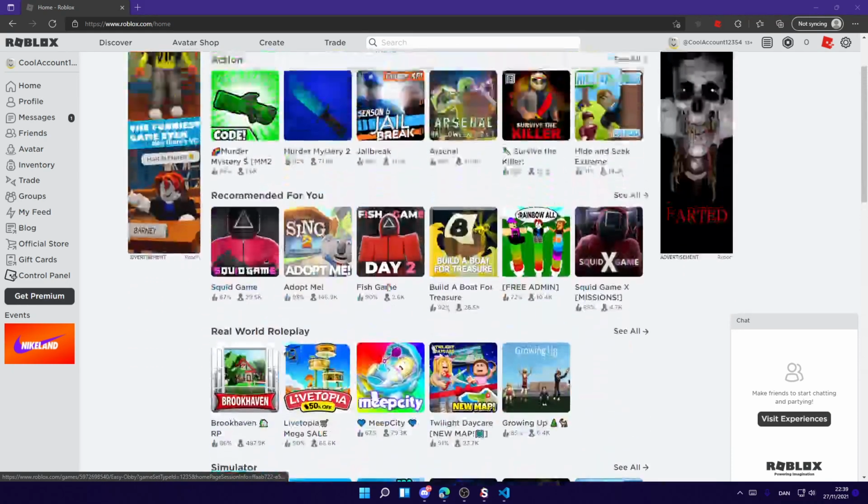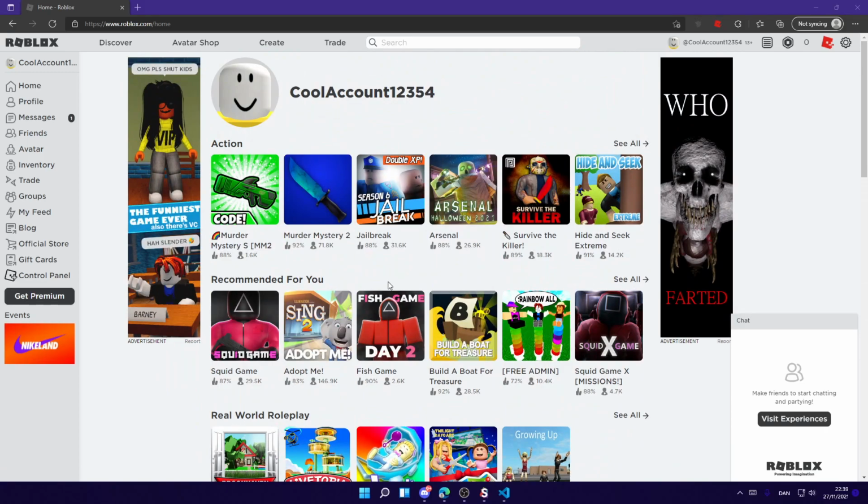But yeah, so today we will be working on how to make a HWID (hardware ID) whitelist for your Roblox exploit, which basically means that it locks a script to a certain computer. If you run the whitelist, for example, on your 2007 Dell laptop, it will get the hardware ID, which is something each individual computer has. It's like a name for it, and every computer's name is different.